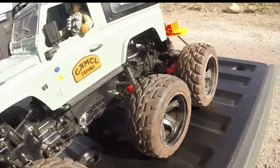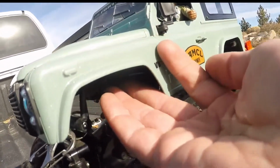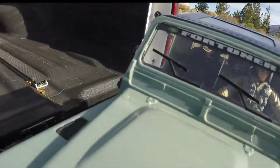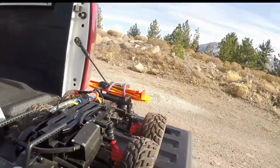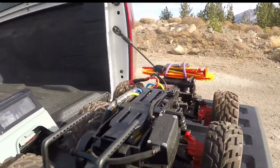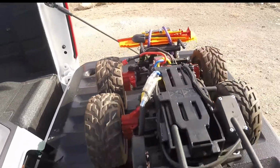So I'll show you how I got my body mounted here. It's under here. There's a couple of arms. Okay, hold on. So there's the truck. There's my mounting posts for the front, and then there's the back. There's your battery tray, ESC, receiver.